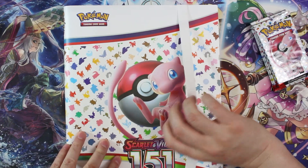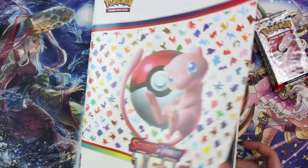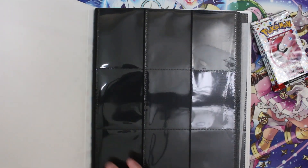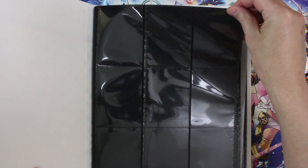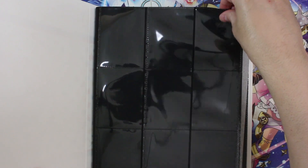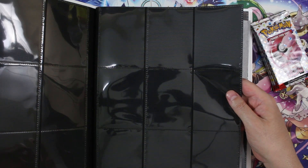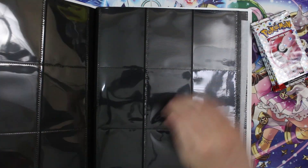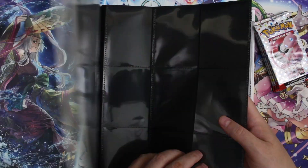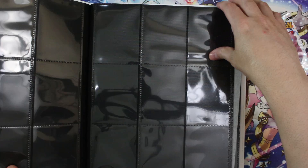Here's the binder — it's got a little strappy thing, so that's good. It's side-loading, which is not bad. I'm not an expert on binders; I don't really use them all that much anymore, since most of the cards I get pretty much immediately go on the store, inventoried, posted, stuck in a penny sleeve and into a big giant storage thing until they're sold.